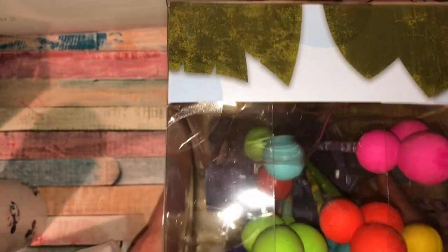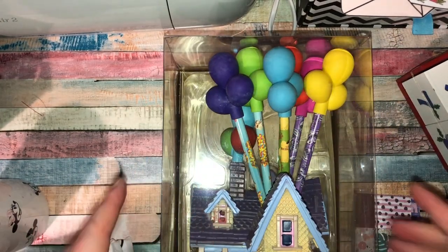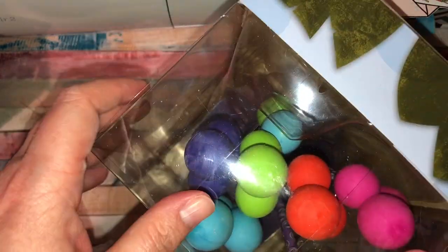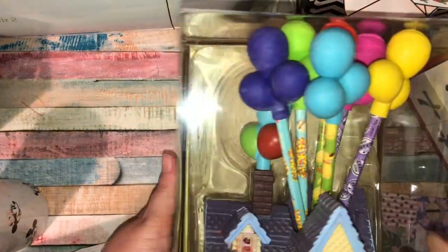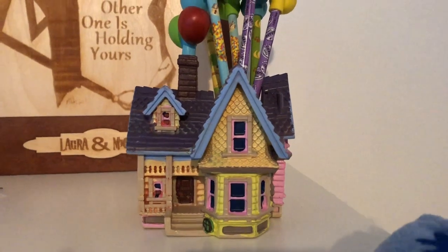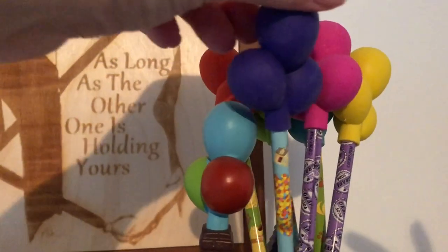I bought the most amazing thing you'll ever see — it's a pencil holder with a set of six pencils. Obviously it's just going on display; I'm not actually going to use the pencils. It's from the film Up — it's Carl and Ellie's house from the movie. It's absolutely stunning, really heavy, and I can't believe how big it is. All the detailing is incredible. They also had Carl and Ellie's mailbox in there, but that was quite expensive. This was twelve pounds, which I didn't think was too bad.